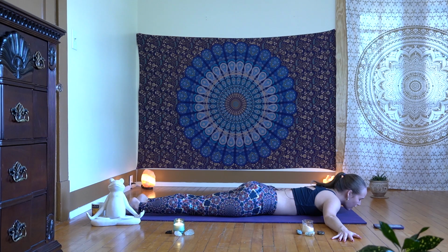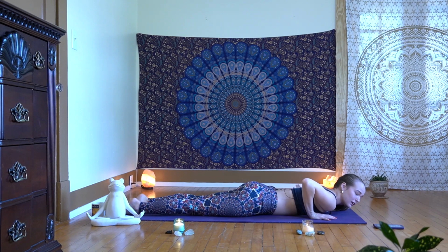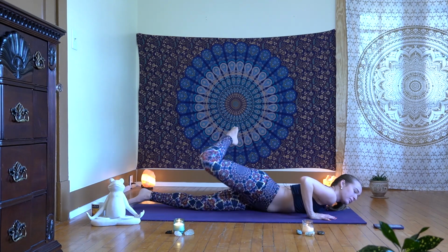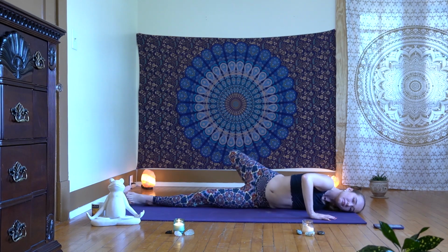And you're gonna go ahead, you're gonna look towards the right. Bring that right hand underneath your right shoulder. Take a deep inhale. Exhale, go ahead. Bring right heel, right hip, and open it up. Beautiful. You'll notice that you're feeling a stretch along the left shoulder.